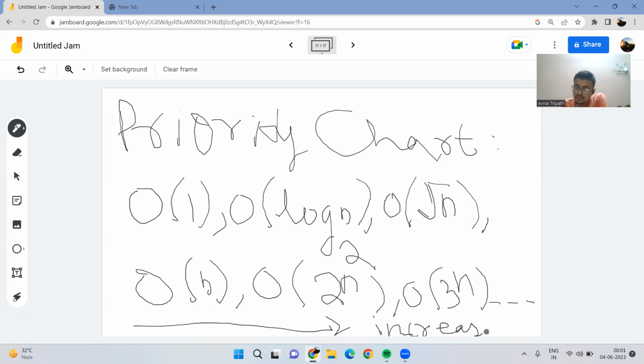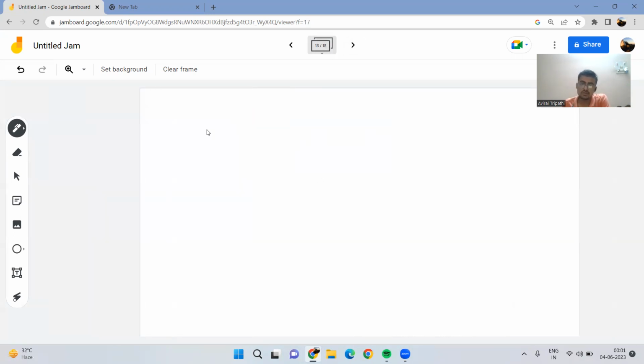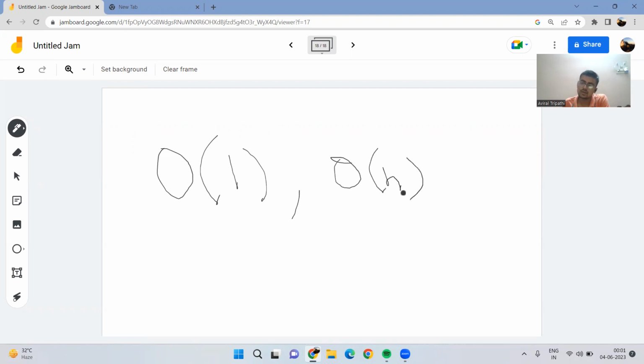It simply increases in this order. Let me tell you with an example. If a code has time complexity O(1) and the other code has time complexity O(n), then which one is more efficient? We all say the code with time complexity O(1).